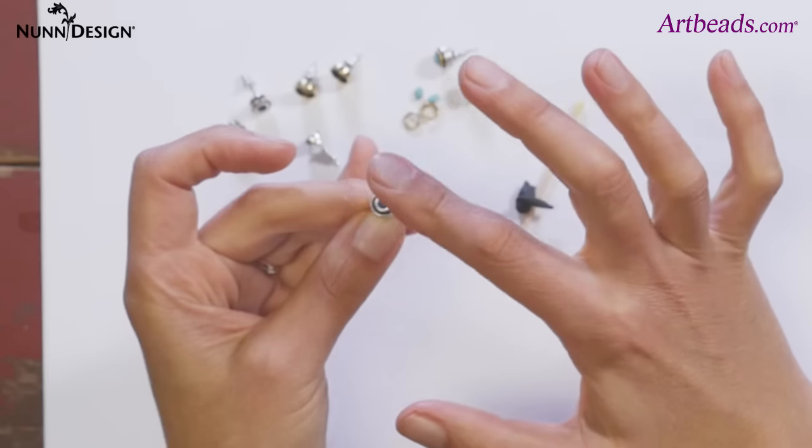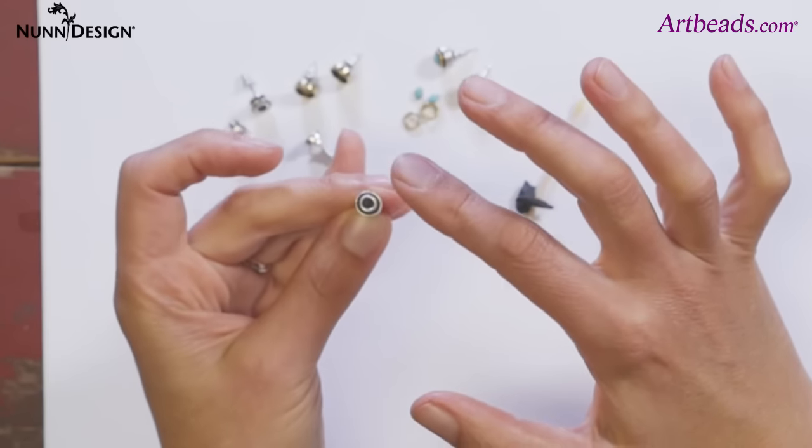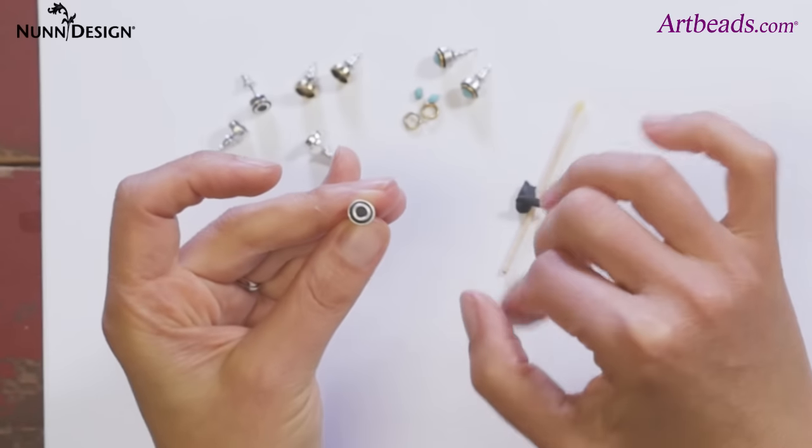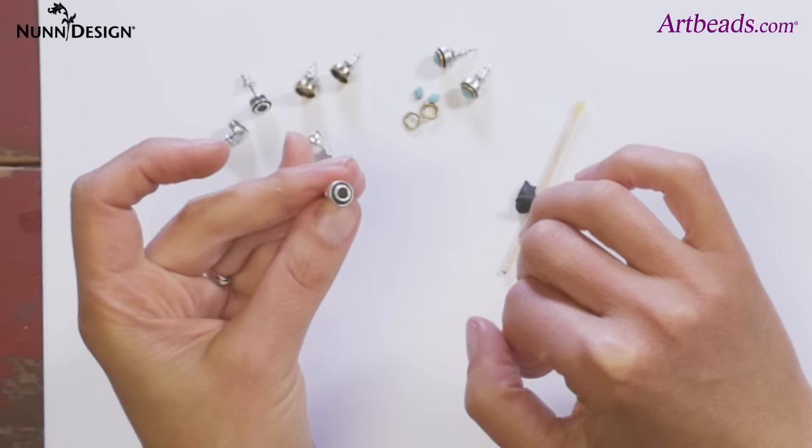Go very slowly and gently and just push it down — just press it down really slightly. You can still see that little slip right there. Something Pac-Man about that. It's just kind of fun. So that is how you do that simple one. Then for the next, you would make your pair and then you would have a set.